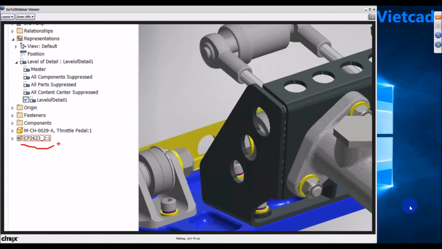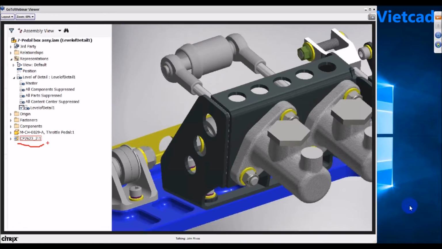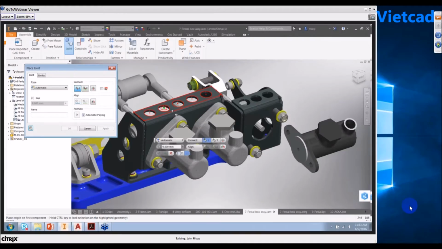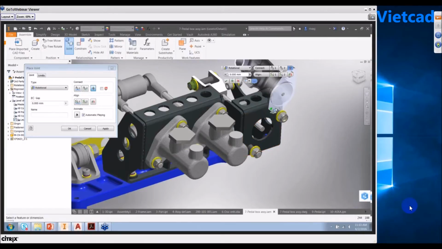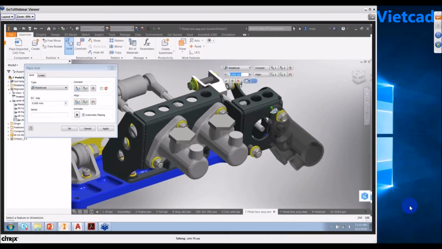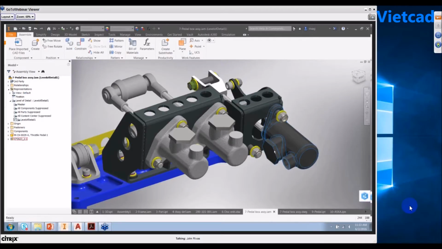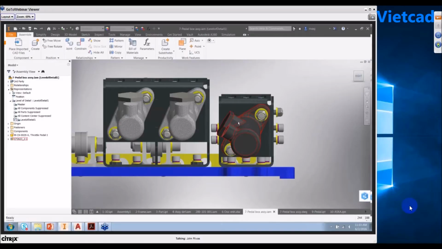So next, what I'm going to do is just do a basic constraint here so that my assembly will be completed. Okay, let me just position it over here. As you notice, the current position of my part here is misaligned, and this can be a typical problem that you might face in your day-to-day workload, right?